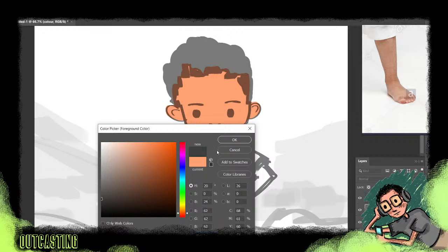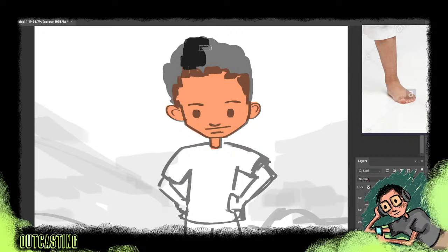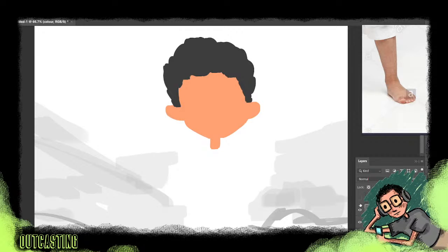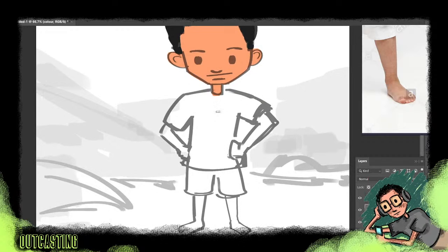And let's also fill some colors in the hair. We just want to make sure the shape language is still consistent even if the line work is not there.